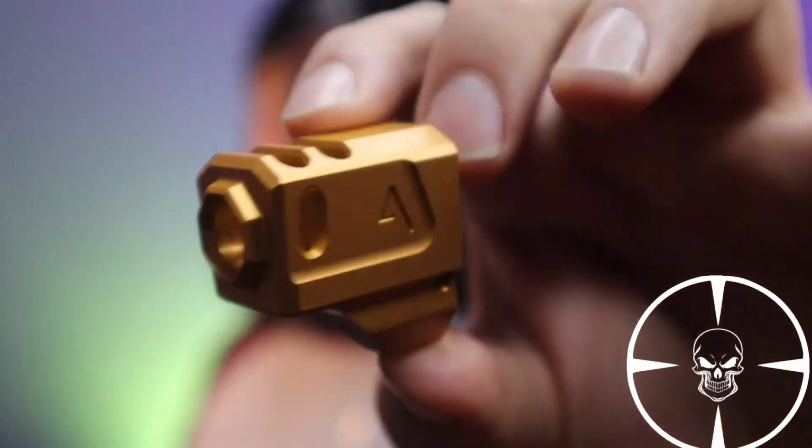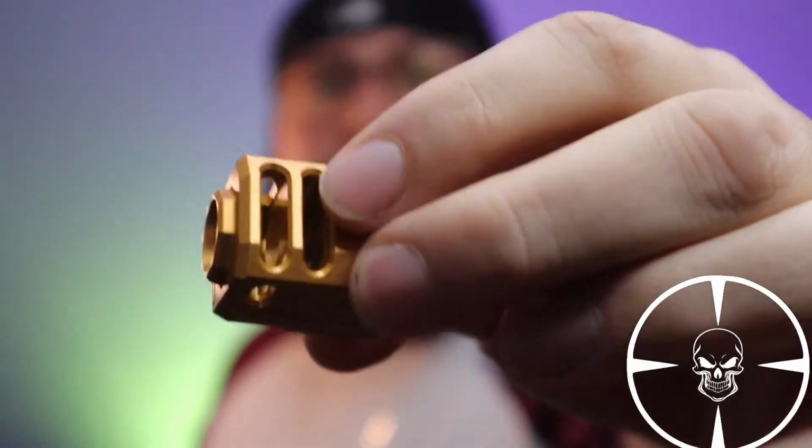I believe this specific one is called the double ported one because it has 2 ports, and it's called the 118 if I'm not mistaken. So if you are looking specifically for the MP Gen 1, it is the 118. Full disclosure though, I'm gonna let you know this does not work with conversion barrels, but it does work with drop-ins because drop-ins are practically OEM. They do state on their website, does not work with conversion barrels. So just thought I'd let you guys know in case you have a conversion barrel, it's not gonna work for it. So let's get this bad boy on here, right?